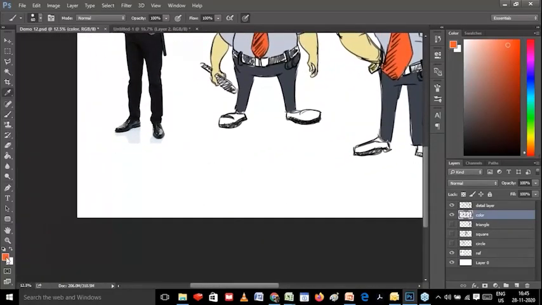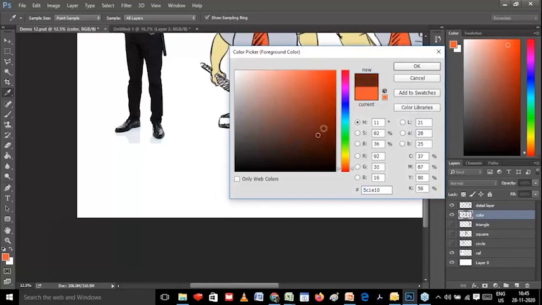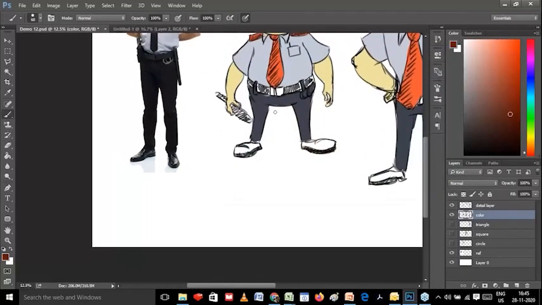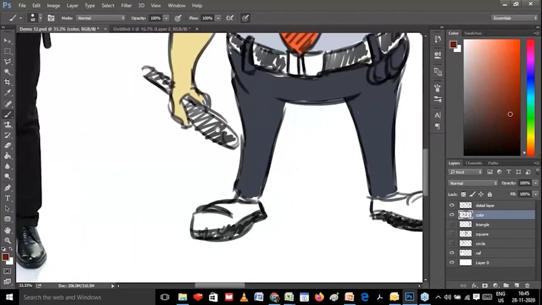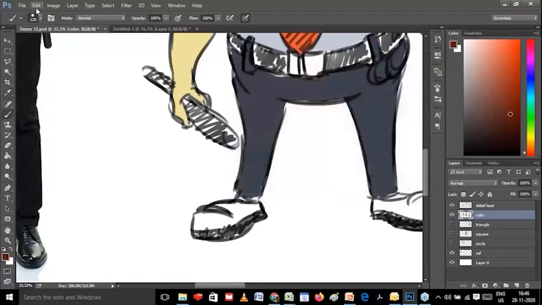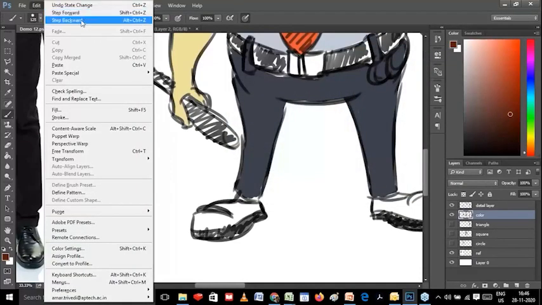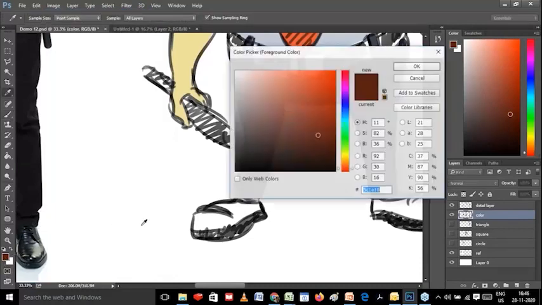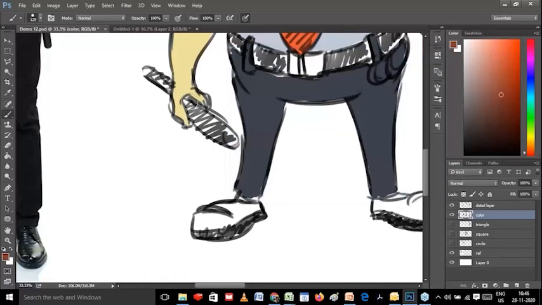Last experiment I'll make is the holding hand with the color of the shoe. Slightly I'll make it lighter. Yes, this could be good.